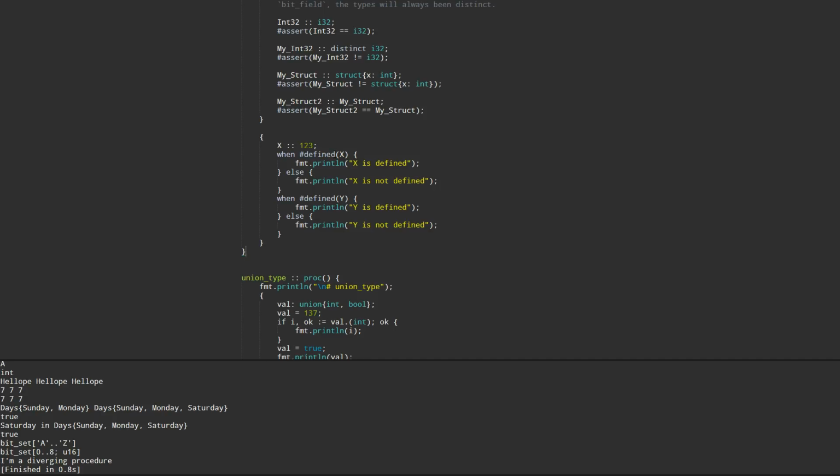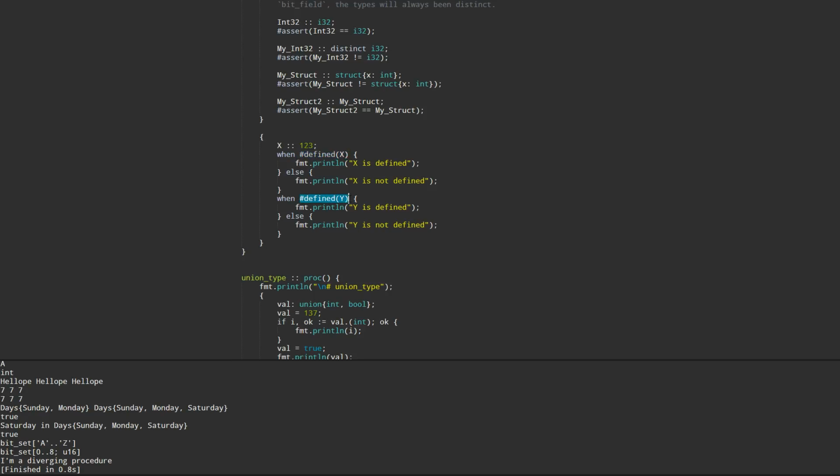In this case, it checks to see if a value, name, identifier has been defined. In this case, I've defined X. And it will say, okay, we're going to check, is the identifier X been defined? And if it has, we go into this code block. If it hasn't been defined, it will go into the other code block. And this is a compile time check.